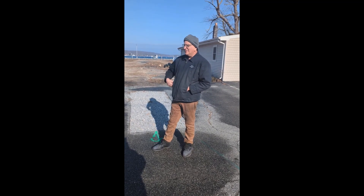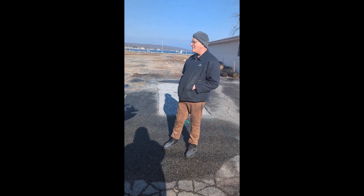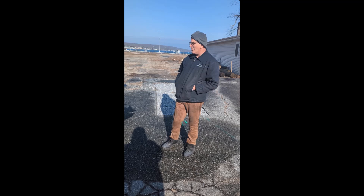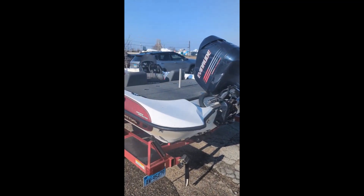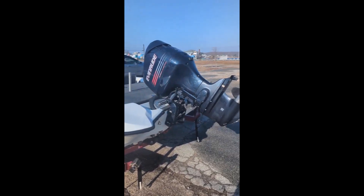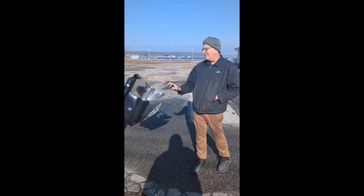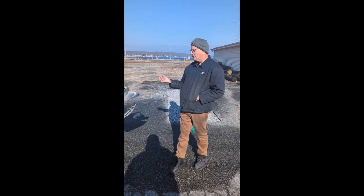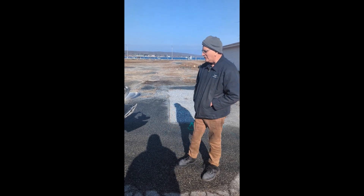This is a Stratus bass boat we got to take out. Customer said he's going way over RPM — getting 6,200-6,300 RPM. He knew he needed a higher pitch propeller, so he had a 24 and we're going to a 26. Higher the pitch, the less RPM, probably a little more speed, which bass fishermen like. We found a 26, fortunately used. You lose or gain 250 RPM per pitch, so 24 to 26 should be about 500 RPM — that should put us in the range.